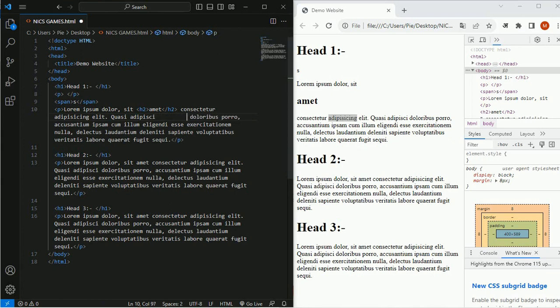Here you may have noticed that I have given one space after one word, and that's why it is creating one space after one word in the browser. But if I give 10 spaces between two words, it is not going to create 10 spaces on the browser side, because the browser has no idea how to deal with empty spaces. It only decides the action as per the tag.